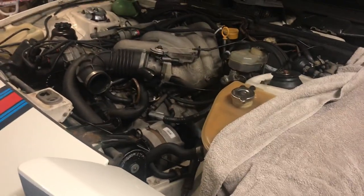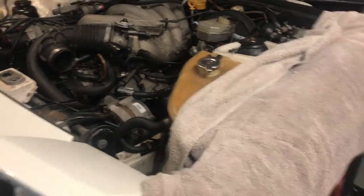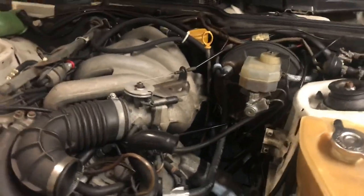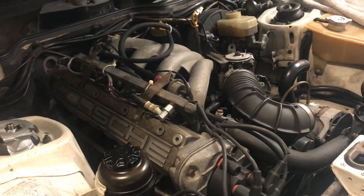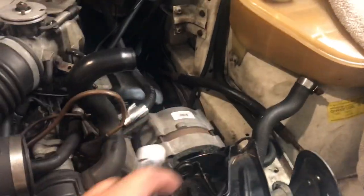I drive this car back and forth to college classes, and it is no problem. However, where I'm at right now it's very hot, so air conditioning is a necessity. Not really something you always get on a 924 or 944. I've been working on it. I have a 944 sitting outside in really good shape — it did not have air conditioning working. I went through the whole system and fixed it, so I felt confident I could go ahead and do the same thing on this one.